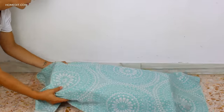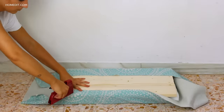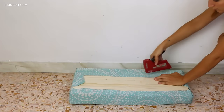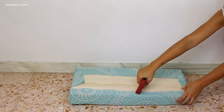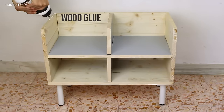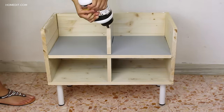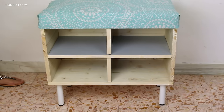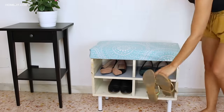For the final step, layer foam and fabric over a 60 by 30 centimeter board, secure with staples. Apply wood glue to the top of the shoe cubby and place the cushion over it. You can now store shoes in your piece or use it as a bench.